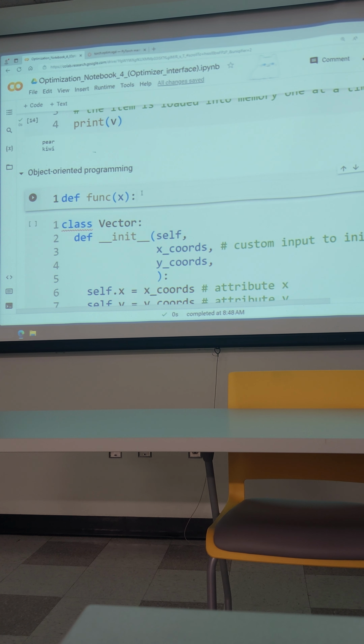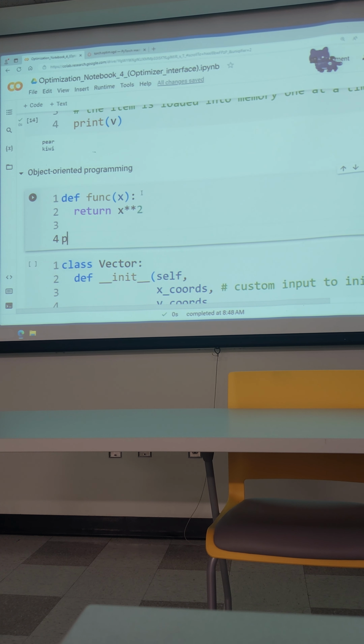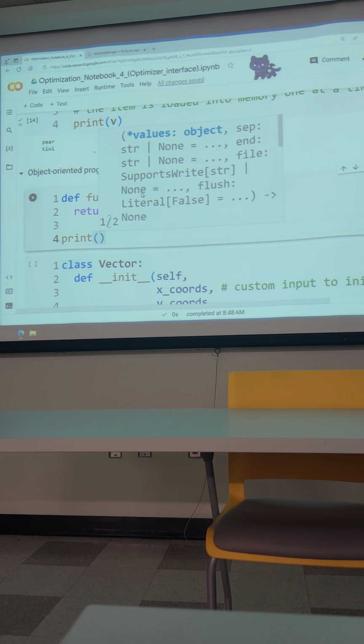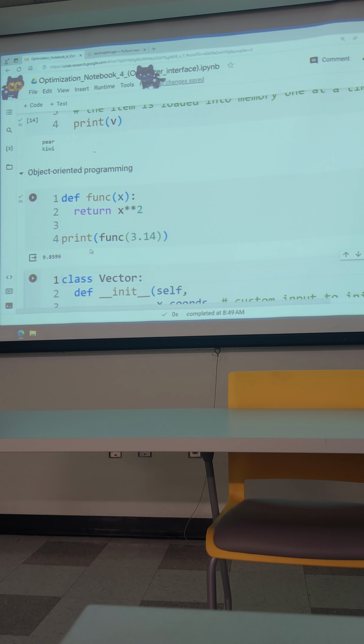The function has an input, and the function has an output. For example, the input is x, the output is that. So this is computing x squared. If we print func of 3.14, we'll get its square.